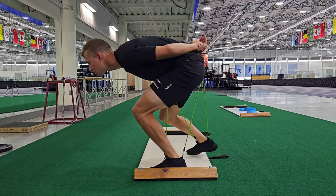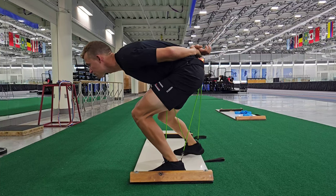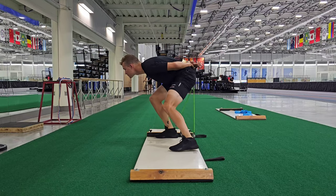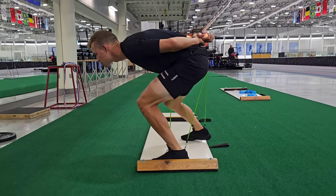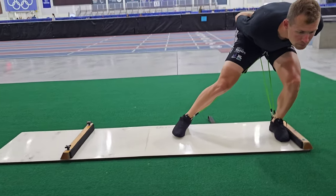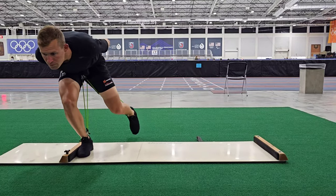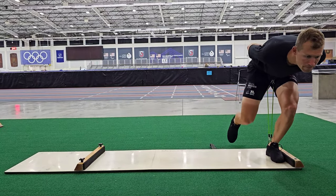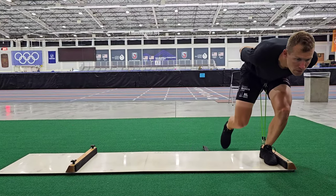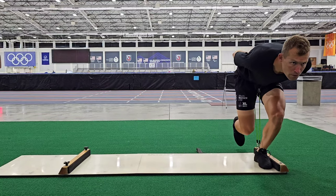The first one would be setting yourself up — the loading phase, the position part of it. That's when you're at the end of the slide board and you try and get everything aligned: this is the leg carrying your weight, and this is the other leg coming around and how you put that down and initiate that weight transfer. Super crucial for the timing of it and for how you can use your body weight to push off and generate power on the ice. For me that's the most important thing to focus on on a slide board. Try and do that well, really get everything aligned. If you do have a mirror, that will be awesome — it's a massive benefit. Try and find a mirror, or maybe just record yourself and review that in the rest time in between.